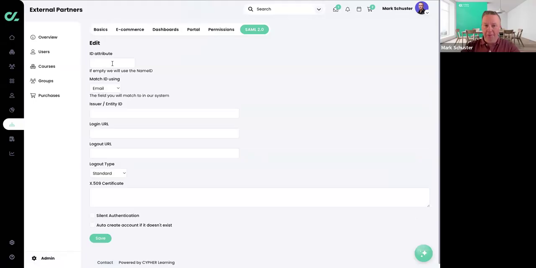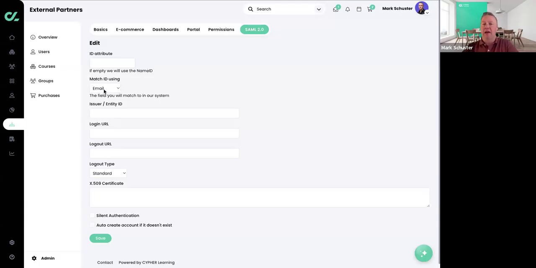And now we get into what looks a little bit more complex to set up. And this is one of the ones that is always intimidating as you look at it for the first time. So for this, you can see we've got an ID attribute. So this is what portion of the SAML information we get is used to identify the user. SAML by itself defaults to name ID. So unless your provider tells you something different, that's what we're going to use. And you can just leave it empty.